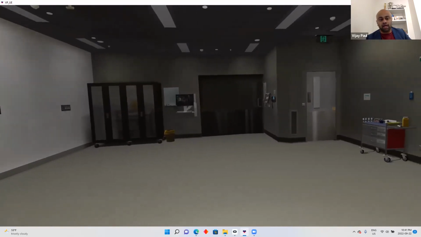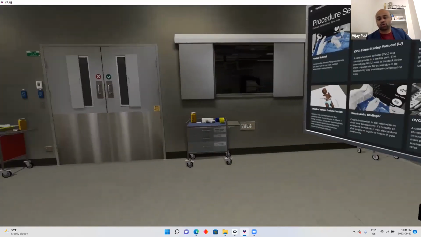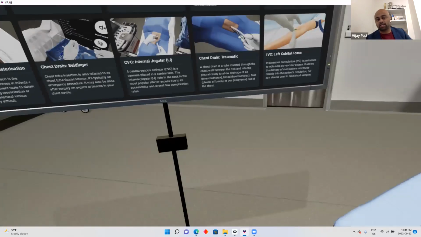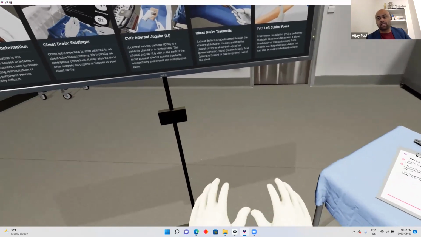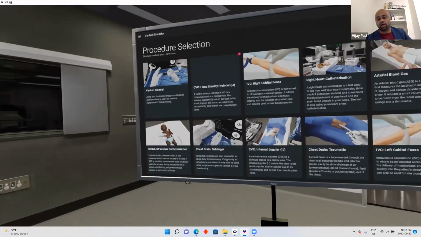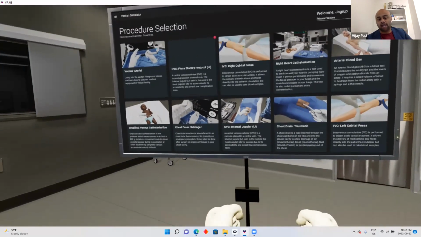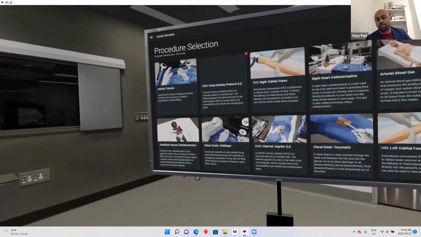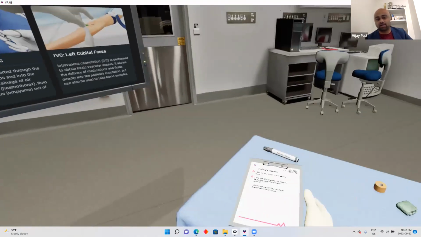So at the moment, the equipment that's being used is an Oculus Quest 2 headset, which is a totally immersive head-mounted display virtual reality headset with a link cable that is connected to a computer. It could be either a desktop PC or a laptop, as long as it has the appropriate graphics processing unit of sufficient standard.